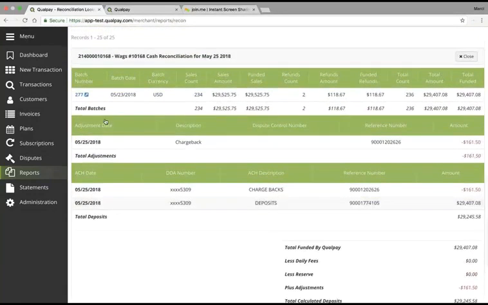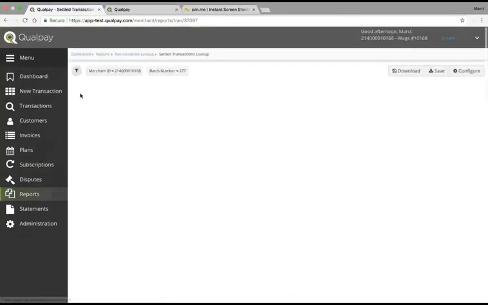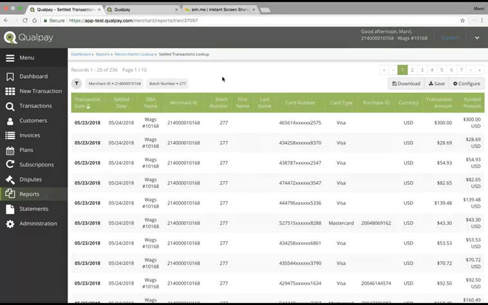So what I'd like to do now is go ahead and click on the batch report. In here, you can see all of the information for all of the transactions that were deposited into the bank account for that date. So you can see the transaction date, you can see the settlement date, you can see the card type, which is incredibly important for fuel marketers. The currency, we accept 152 different types of currency, so it's important to be able to see that. Also the transaction amount and the funded amount. So it really is that simple.